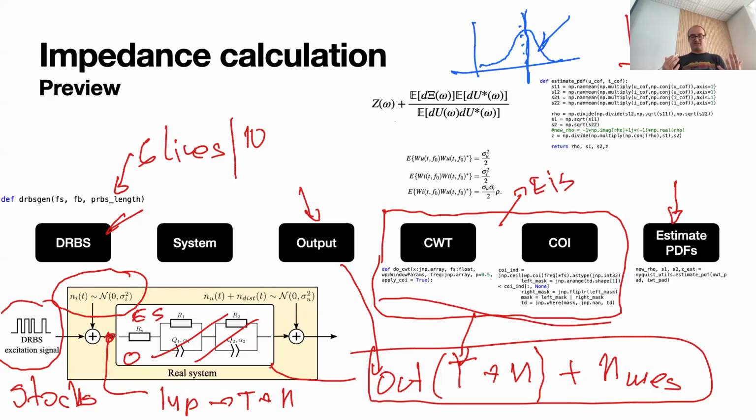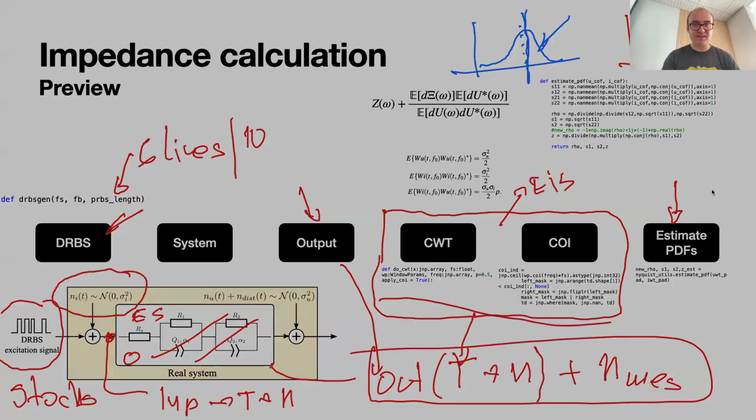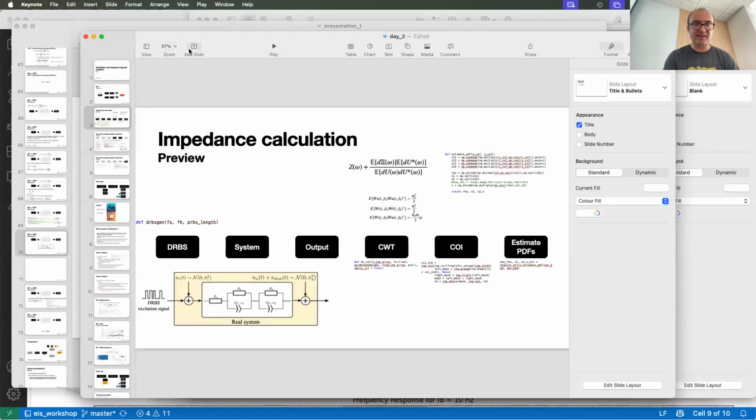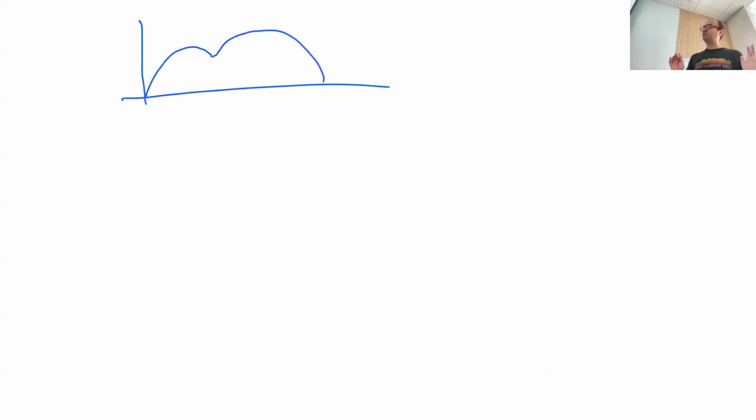And why is this important? This is important because, let me see if I have more white space on the other slide. Yes, I will, wait. I will do it like this. I will add a slide where I can make a small whiteboard. Why is this important? Because we are measuring EIS like this. This is what we would like to see. But in essence now, because we are using stochastic excitation, for each frequency, we can have a distribution.